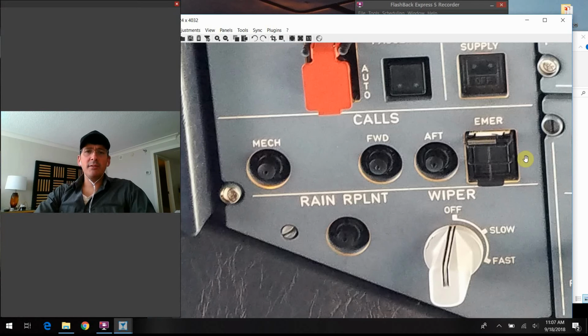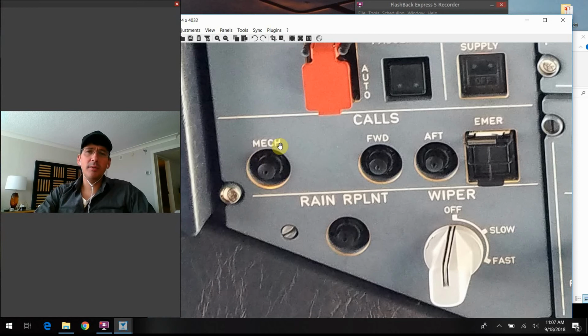Right off the bat, just to tell you about the calls panel here, this specifically has to do with internal communications inside the airplane. So in other words, if there is a time or a need that we need to, from the flight deck, call to an outside station, these buttons are there just to serve as what I think of as sort of like a doorbell. It's just meant to get somebody's attention and say, hey, I need to talk to you. Pick up your phone and let's have a chat, sort of thing. So we'll break them down one by one, what they each do, what they mean, all this kind of stuff.